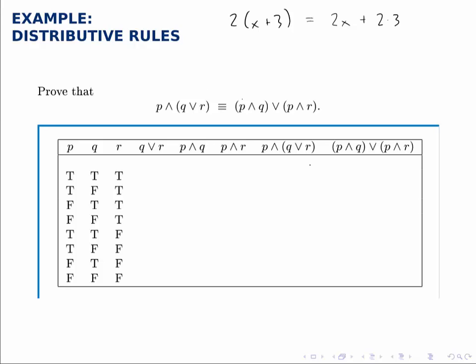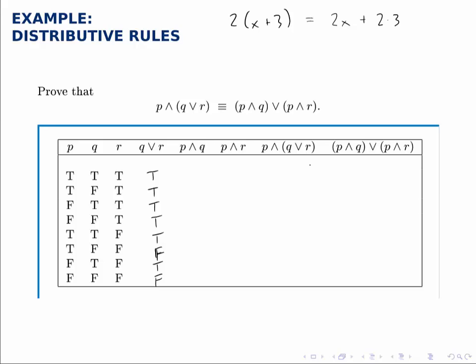But now we're going to prove that these are equivalent by building a truth table with a column for each of them. Again, we have P, Q, and R, so we need 3 initial columns and 8 rows to account for all the possibilities. And then we simply go through and build a column for each of the operations that we notice. So first we notice there's a Q or R. So I combine Q and R using the rule for OR, which would be true, true, true, true, true, false, true, false. Again, the only time the OR is false is if neither Q nor R is true.